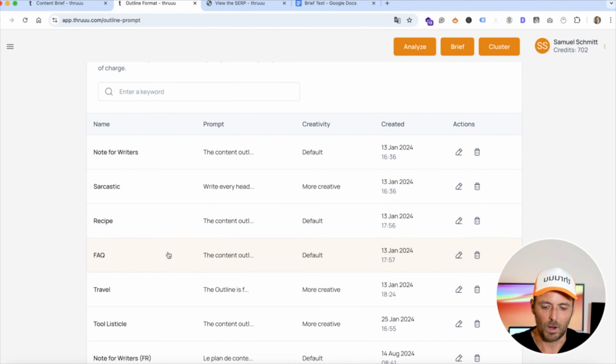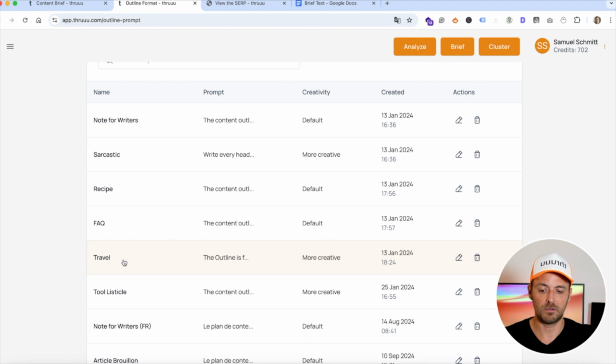So why do that, by the way, as I said, is to provide more context or to force a specific type of structure. So if you have FAQ, just a list of questions and answers. If you are in the, let's say, travel niche, maybe you want to do some reviews of cities. So you can also say, I want to have where to eat, where to sleep, etc. And then listing, I don't know, 5 elements or places, and finishing with FAQ.